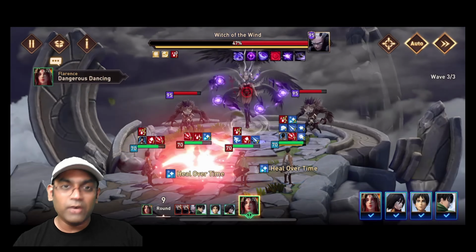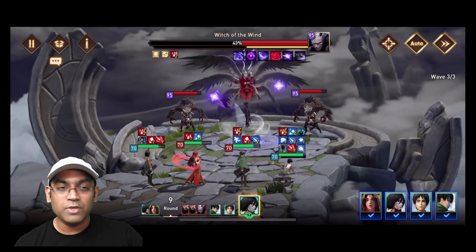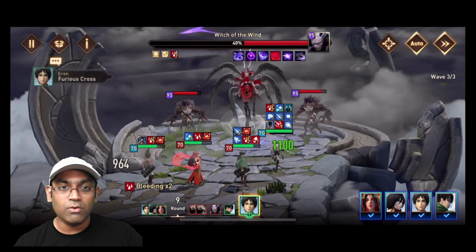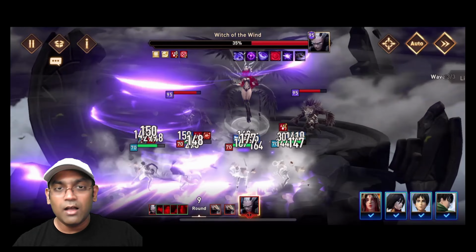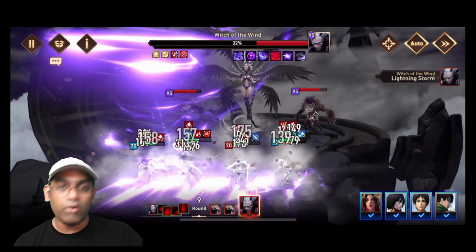So it's better to give her a lot more stacks of bleed rather than not have sufficient stacks. And anyways, if she gets more stacks, then her ultimate cooldown is also getting reduced. So that means she's going to deal a lot more damage from her ultimate. So I think I should be reducing a little bit more attack. We will have to work it out a little bit more.